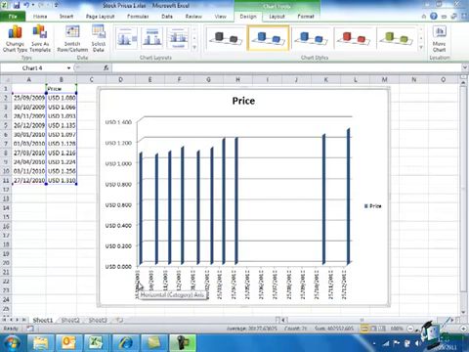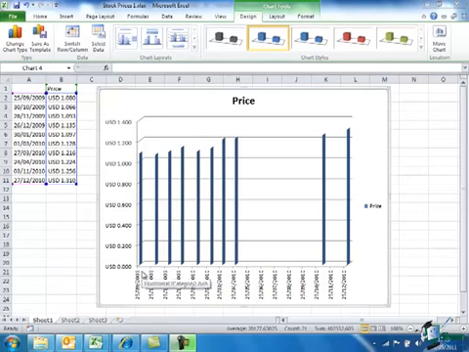If you look at the horizontal axis here for my stock prices, you'll see that Excel 2010 has actually created an axis for me. It's made the interval one calendar month, so it starts at the 25th of September 2009, goes through to the 25th of December 2010, and it has placed the columns accordingly on that date scale.